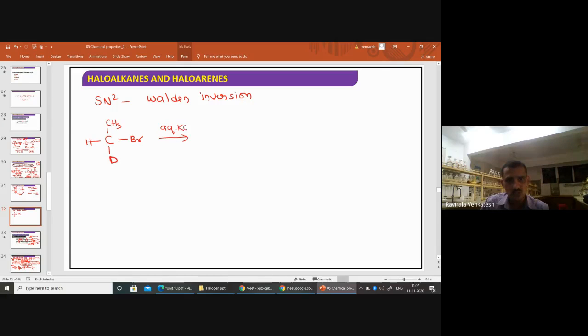Definitely, I have also taken a non-polar solvent, something like CS2. Benzene or anything you can take which is not developing any charges, whose dipole moment is 0. Right? Now, which type of alkyl halide is this? Tell me, which type of alkyl halide?